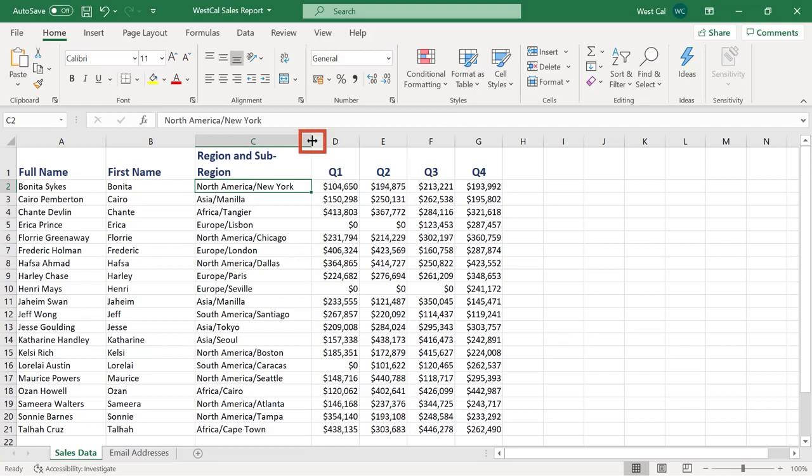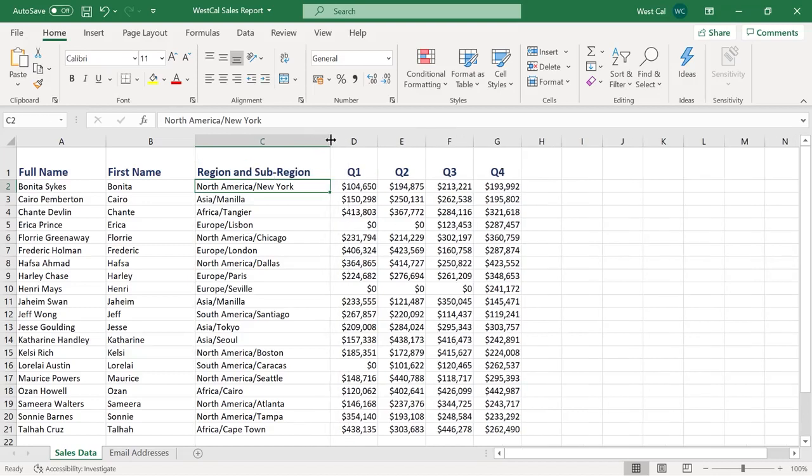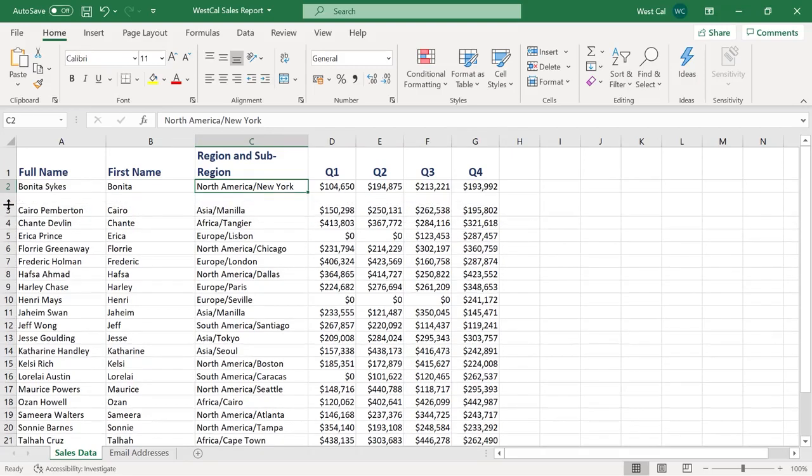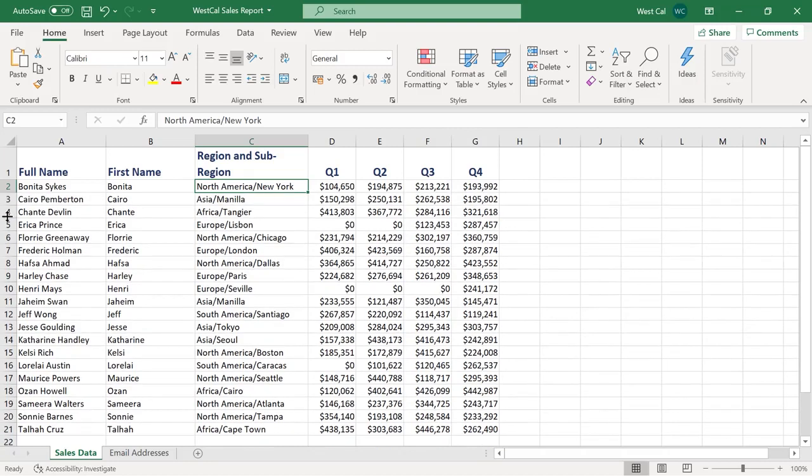Your cursor will turn into a vertical line with a small arrow on either side. When you see this pointer, click and hold the left mouse button to drag the column edge to the left or right. As you drag, you will see the size in pixels. When you release your mouse, the size of the column will be changed. To change the size of a row, place your pointer on the line separating the row headers and then click and drag up or down to make the row larger or smaller. To automatically fit a column or row to its contents, double-click the separator. There are more resizing commands available by clicking Home, then Format.